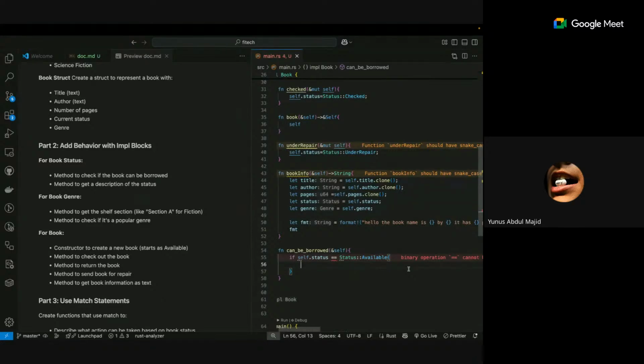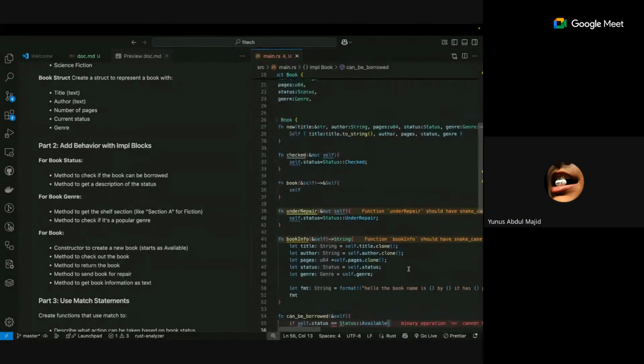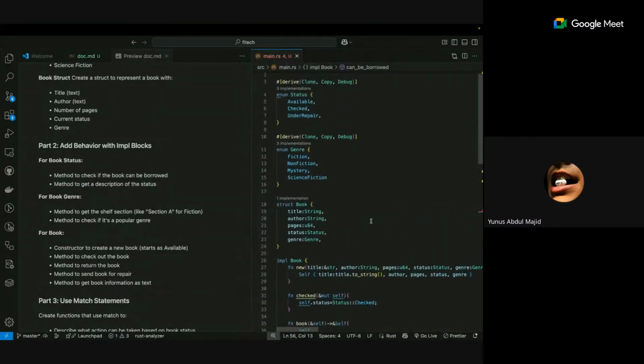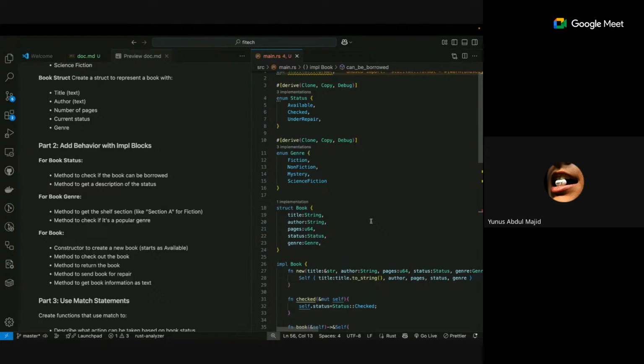Basically, everything you are making use of now, like your string, you notice that so far we are not importing anything from the standard library in our code. We are basically using things that are in the prelude. So anything that is not in the prelude, you have to import from the standard library by yourself. But in this case, what we want to use is still in the prelude, so we don't need to import it. But in a situation where you need to import something that is not in the prelude, then you have to import it.